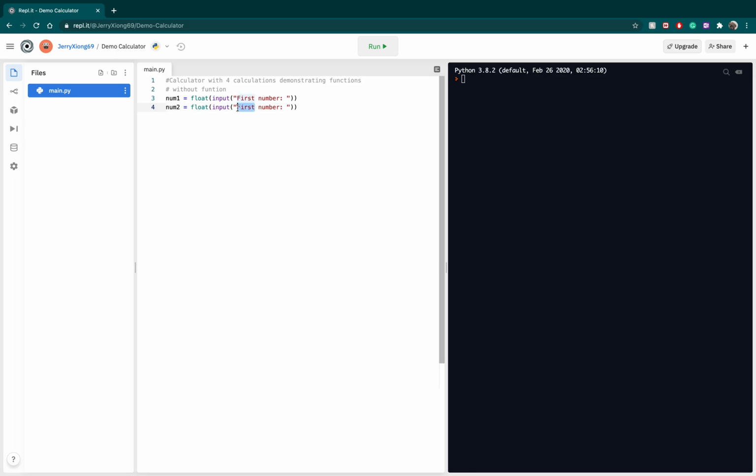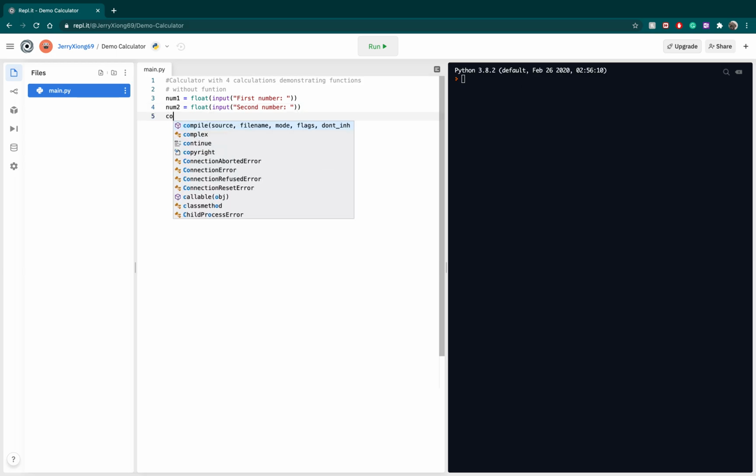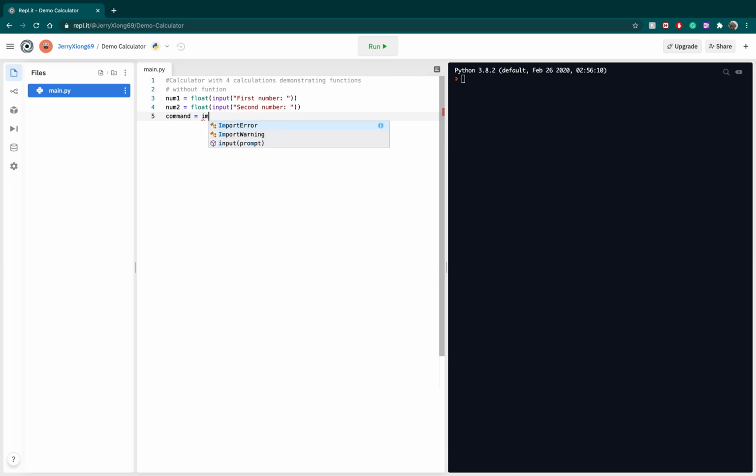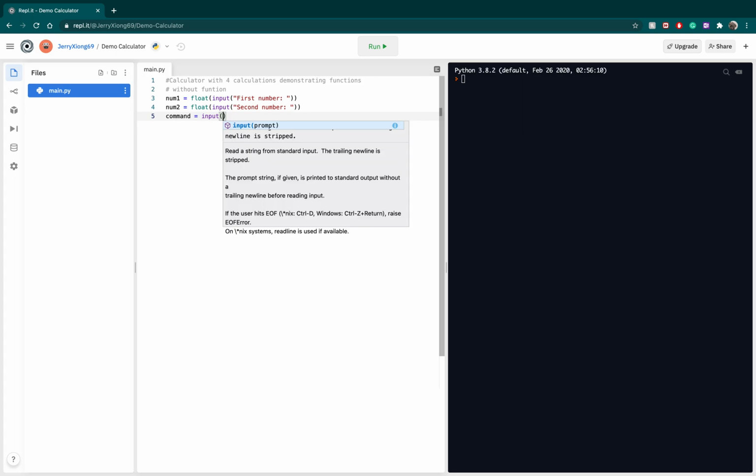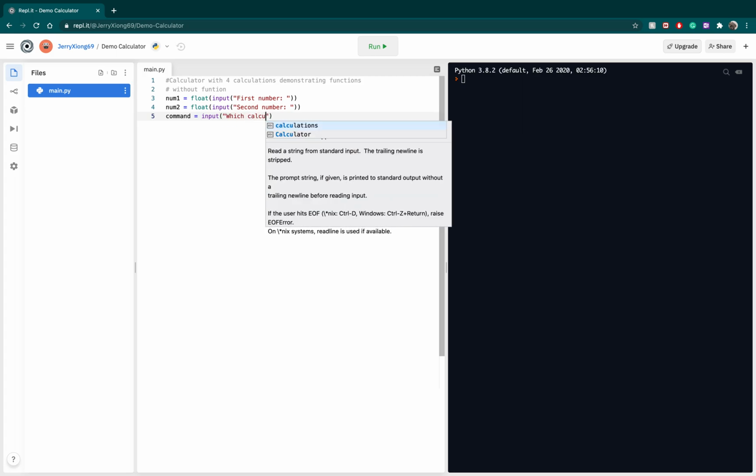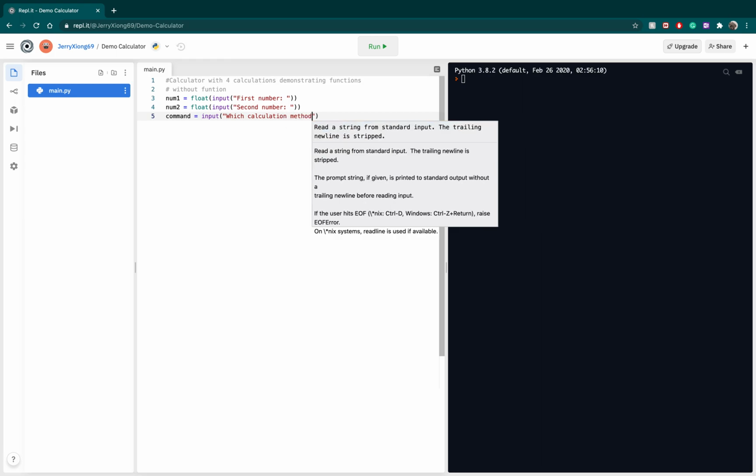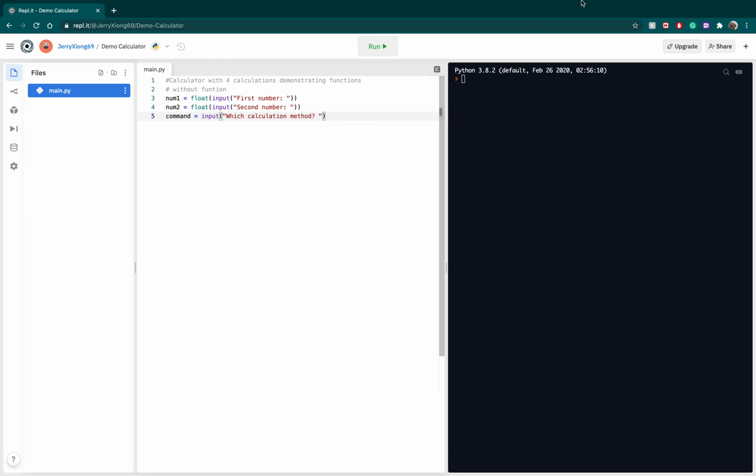Just change this to second. Okay, now we got our numbers, and command means the calculation. Input which calculation method.